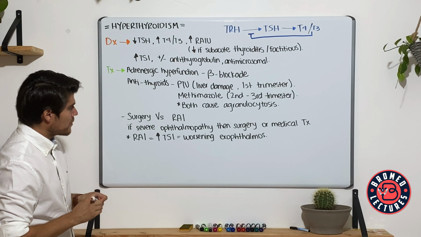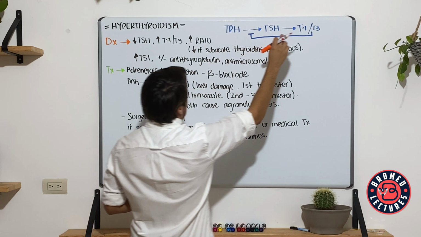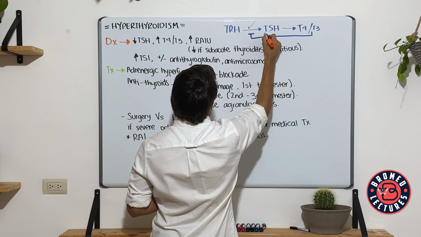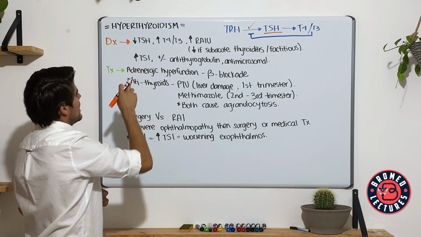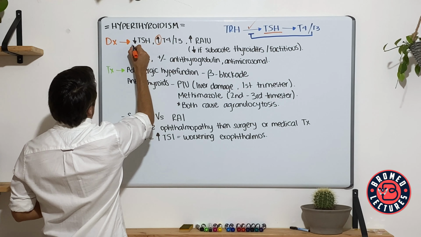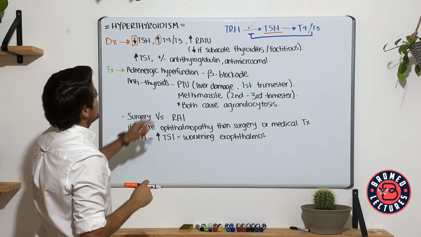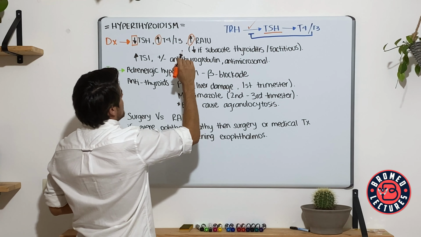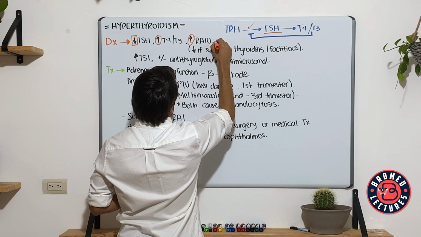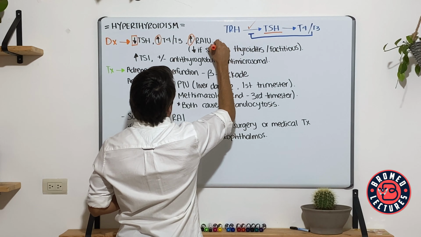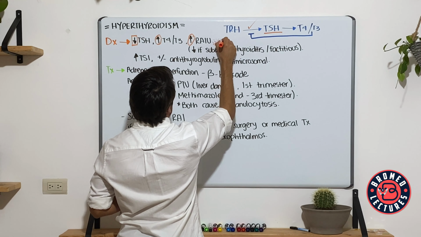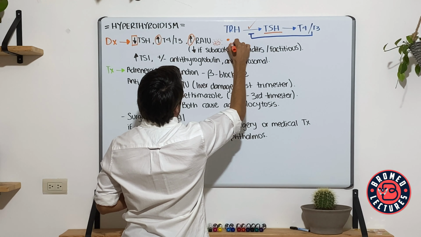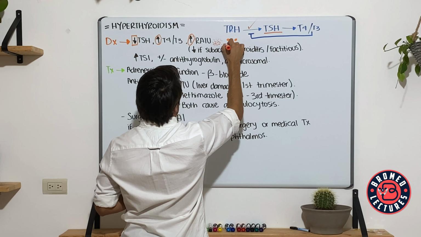If you remember from the axis that we talked about, the thyroid hormones are going to inhibit directly at the anterior pituitary, and they're going to lower the production of the TSH. So in these hyperthyroid states, you have an increased hormone with an undetectable TSH. Now, this test, the radioactive iodine, is going to tell you some specifics. If it is increased and you have diffuse increased uptake of the radioactive iodine, then this is Graves' disease. But if you have nodules of hyperactivity, then this may lead you to multinodular goiter or Plummer's disease, right?